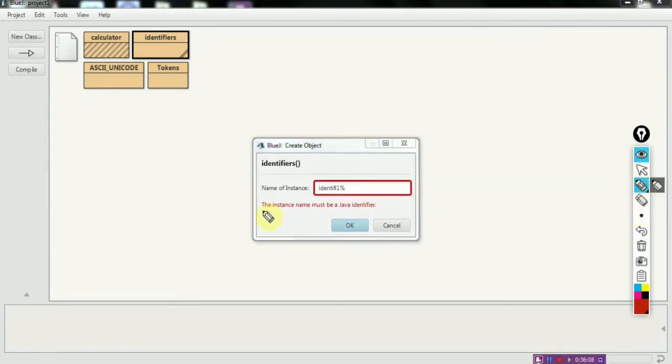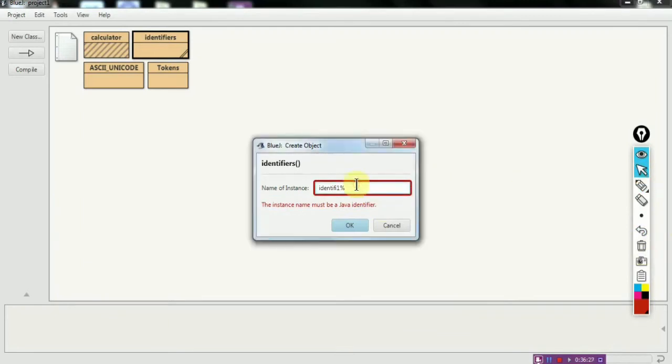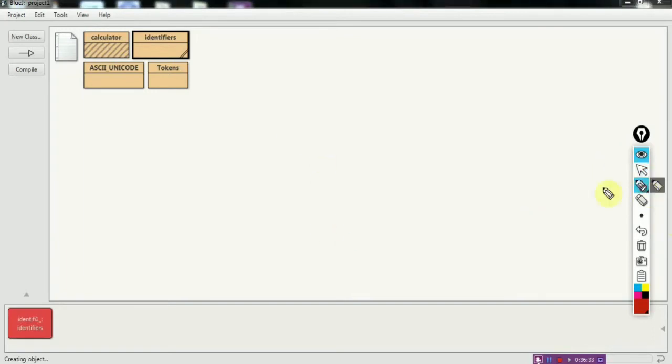The instance name must be a Java identifier. You see, this object name also cannot contain any symbol apart from dollar and underscore. So let me put an underscore sign here and click on OK. You can see that the object has been created here, and the underscore is there. So I hope this second kind of token, which is known as an identifier, is clear.